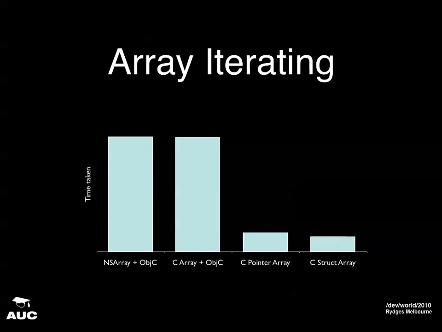Iterating is a very similar story. NSArrays iterate at about the same speed as C arrays with Objective-C objects — it's slow because you have to call selectors on objects. This is even true when using properties: properties are just disguised selectors. So the dot syntax on an object is actually an Objective-C call — slow, requiring stack allocation and variable handling. Using straight structs is a great deal faster.